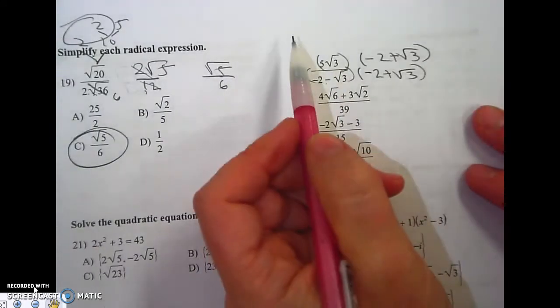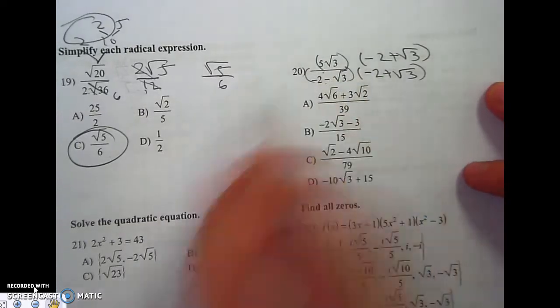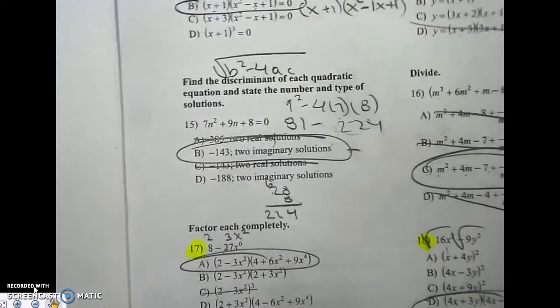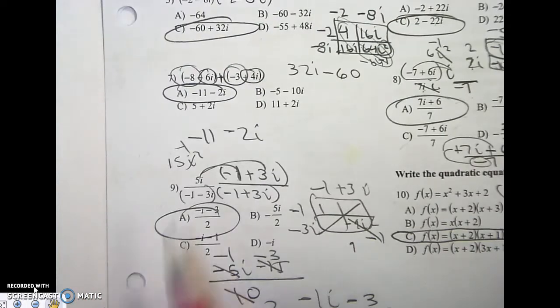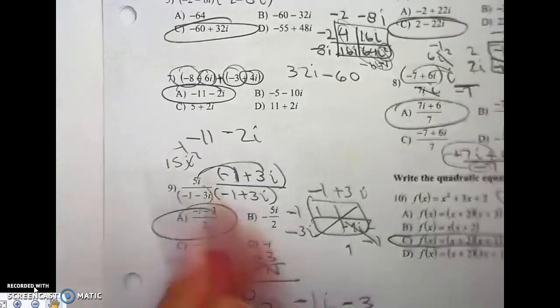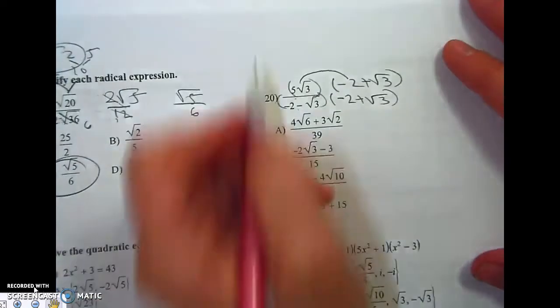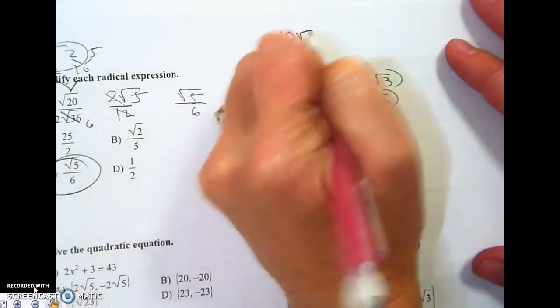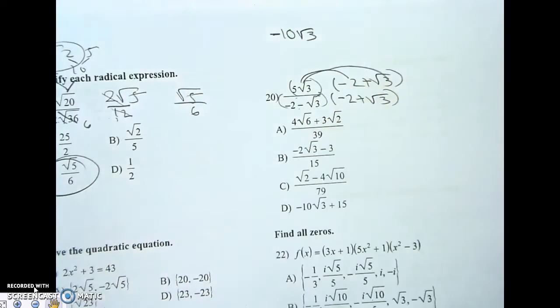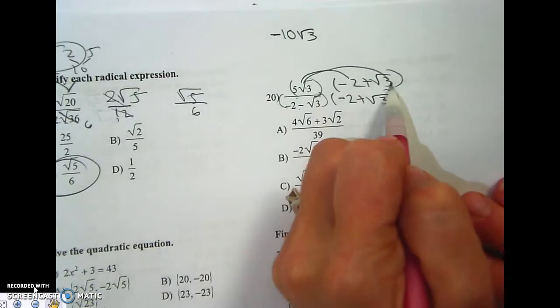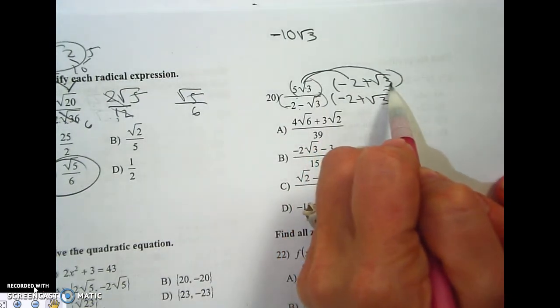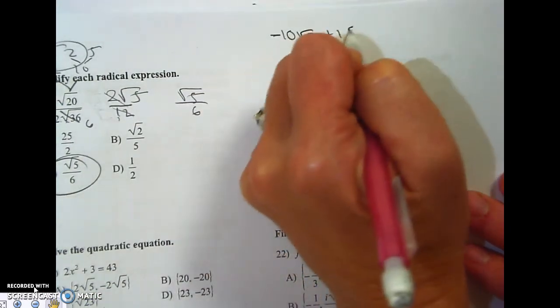I'll do the numerator first. I feel like I remember doing this one on page 1, number 9. It's similar, but if you notice, this is an i conjugate, and this is a radical. But they're both radicals, so it's the same idea. So 5 rad 3 times negative 2 is negative 10 rad 3. 5 rad 3 times rad 3: when you multiply a radical by itself, it eliminates the radical. So that's 3 times 5 is 15.